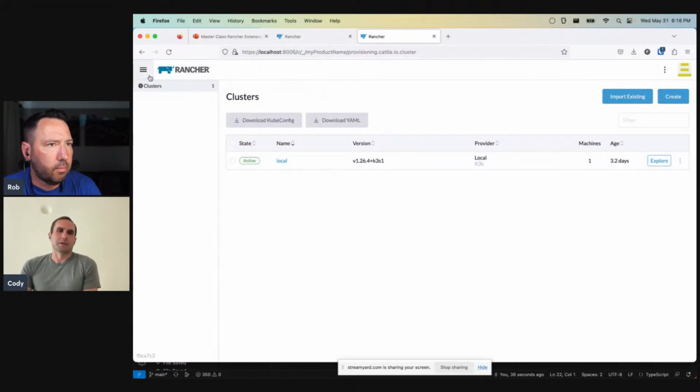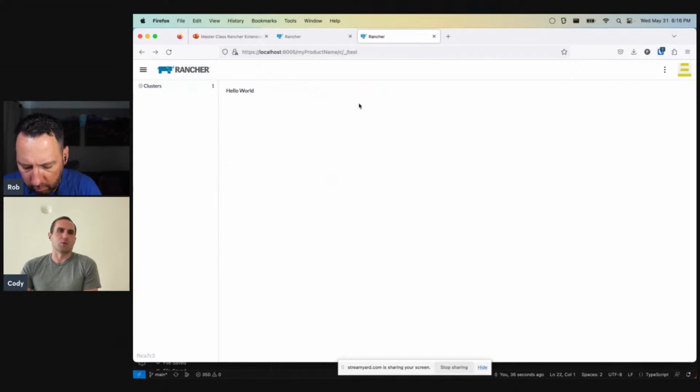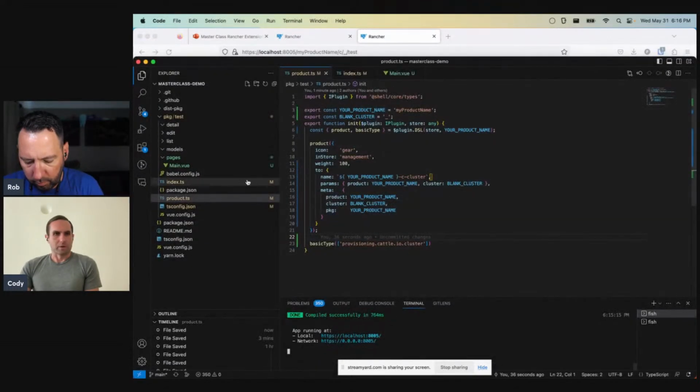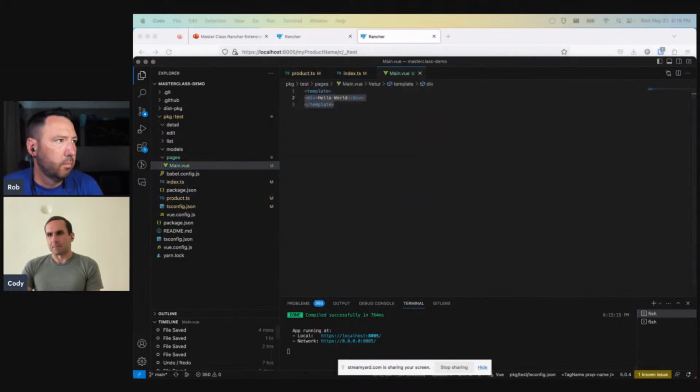Now, let's just say that you didn't actually want to have that navigation at all. Maybe you didn't want to manage resources in your global app. A way that you can get rid of this and just do a fully custom global application and not rely on our resource-centric view is one quick change to the main page.